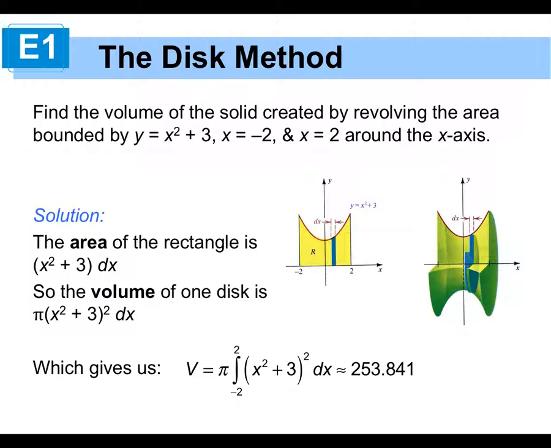A couple things happened there. First of all, I moved the pi out in front. Why did I move the pi out in front? It's a constant, correct? It doesn't matter. And then I put it into the calculator. I will tell you, on the quiz tomorrow, you're going to have to do antiderivatives. So you'll have to show me the antiderivatives. You can't just put everything into the calculator.